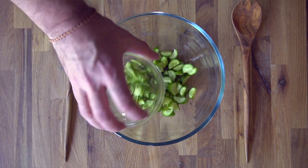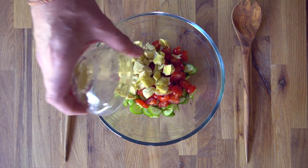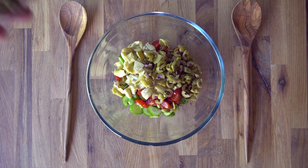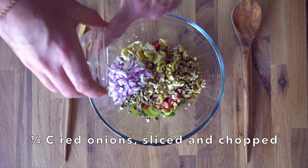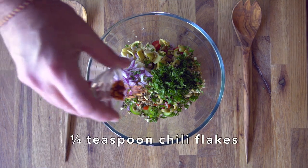Three small cloves of garlic, very finely diced. I also have a couple of additional ingredients. Now let's start placing everything into a large bowl. We start by adding our chopped baby cukes, the colourful tomatoes, artichokes — the flavours pair so well with the olives — and the chopped capers. Toss in the chopped garlic. A quarter of a sliced and chopped red onion, about a quarter cup of roughly chopped parsley, and a quarter teaspoon of chili flakes. All of those ingredients are in the bowl.